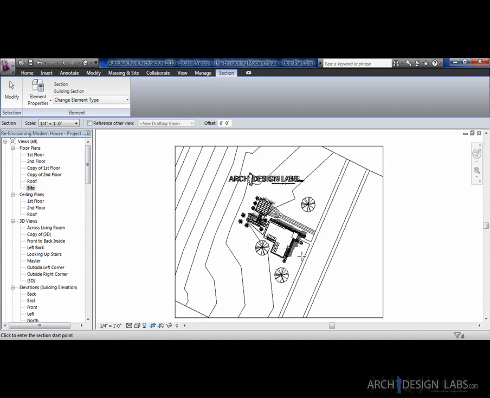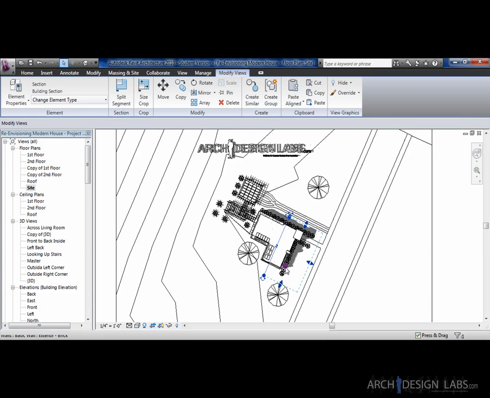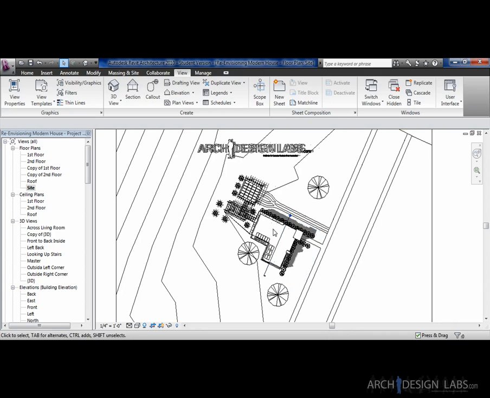I'm going to start by clicking on the section tool just like normal. I'm in a generic project I've been working on. I'm just going to draw a section box. It doesn't really matter where it goes at this point because I'm going to change this in a little bit. So in order to get a 3D section, you just need two things. You need a section, which we've just drawn, and we need a copy of the generic 3D view.